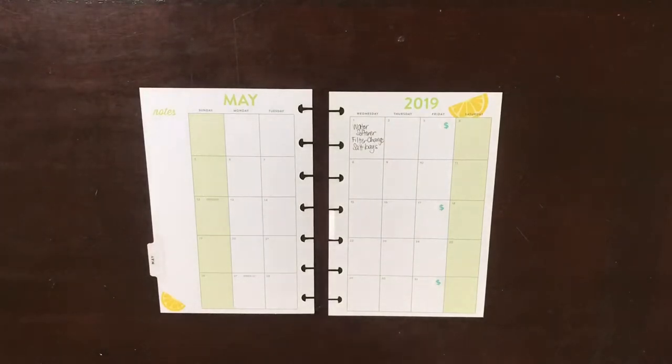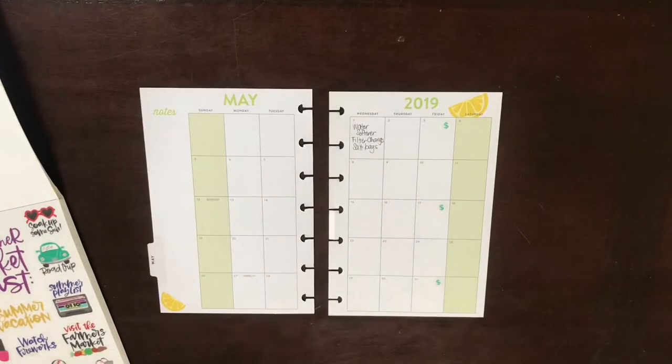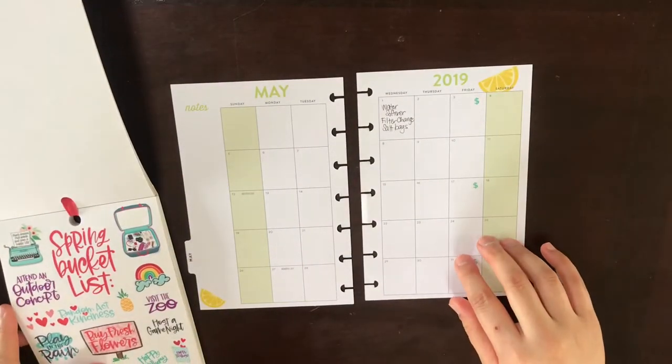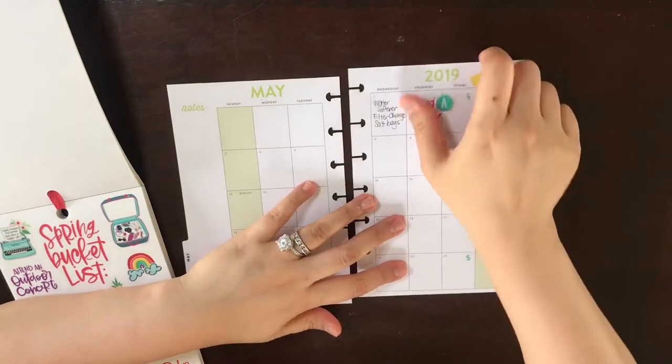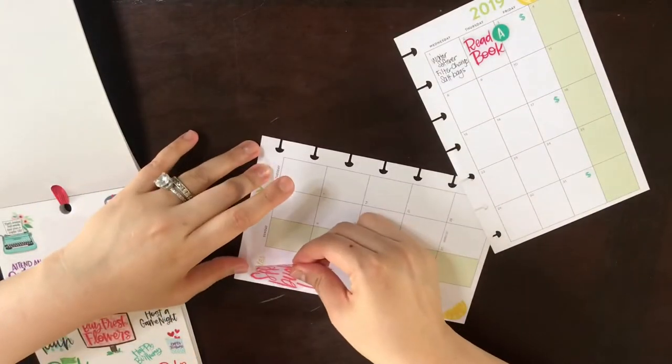What I usually do when it comes to monthly spreads is that because I do use it at the end of the month, or a few more days or a few weeks after that, that's when it really inspires me to actually decorate it if I want to, because I do utilize my monthly spreads, and sometimes you can't really predict the future. There have been times, especially in my life, you can plan and plan and plan, and things just pop up that are unexpected and unplanned, and you just gotta jot them down. So I usually just make sure I keep my decorating afterwards.